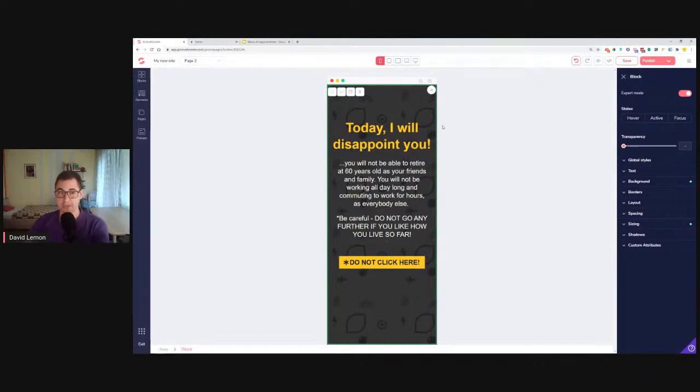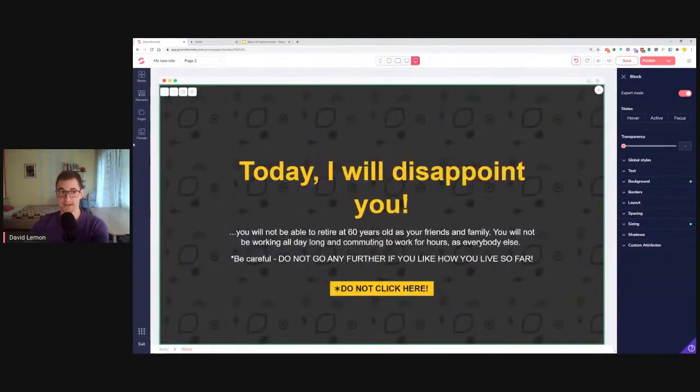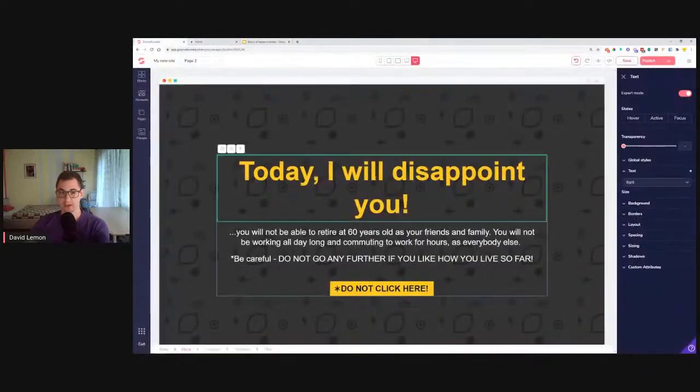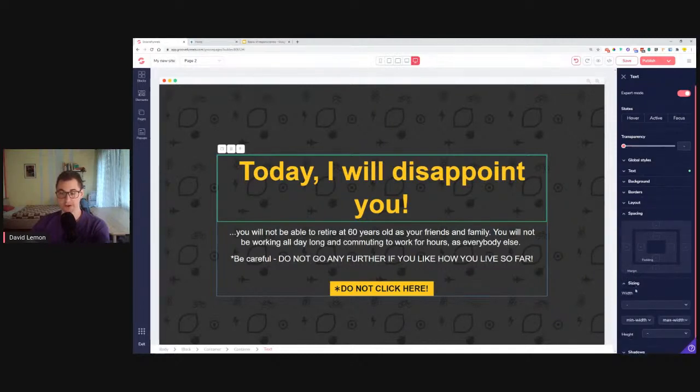So this is the basic styling of responsiveness. We will go through all of these, but when you are actually designing the page, you use a lot of different elements and options over here. When you're doing this basic resizing, you're just using sizes and spacing. So this is what I'm doing. When I click on the text, I'm resizing it and then spacing it left, right, or center, using the paddings and margins or the sizing options here. I will show you later on.